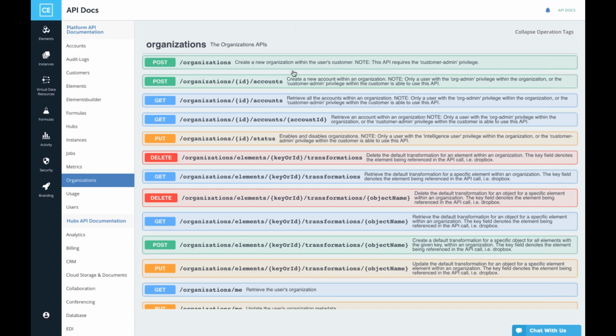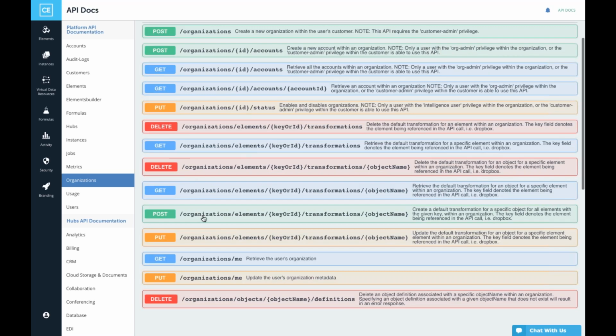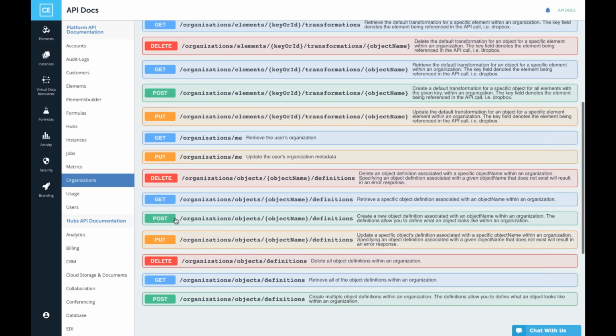So if I wanted to import a full, let's say, organization level VDR, I would actually have to use our platform APIs. For this example, first I would want to post a definition. So I'd post the organization object name definition. In this case, doing the pick list definition, it would be organization object pick list definition, and then the JSON that was the pick list.